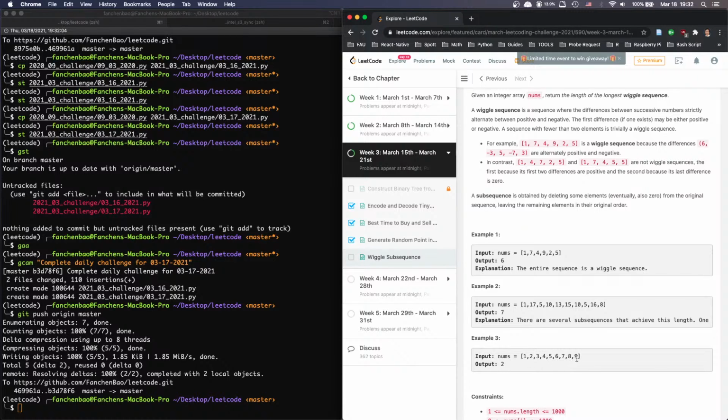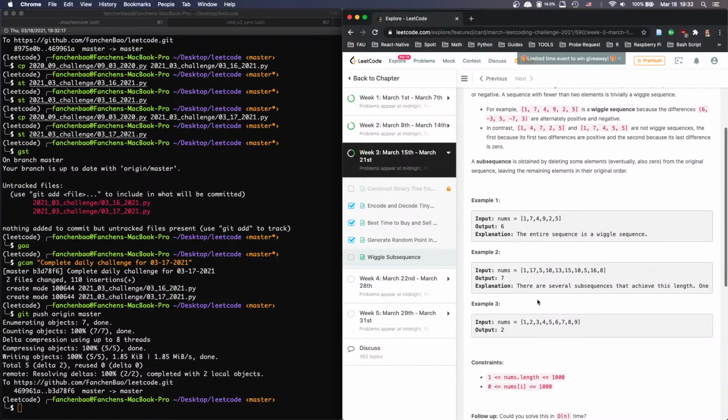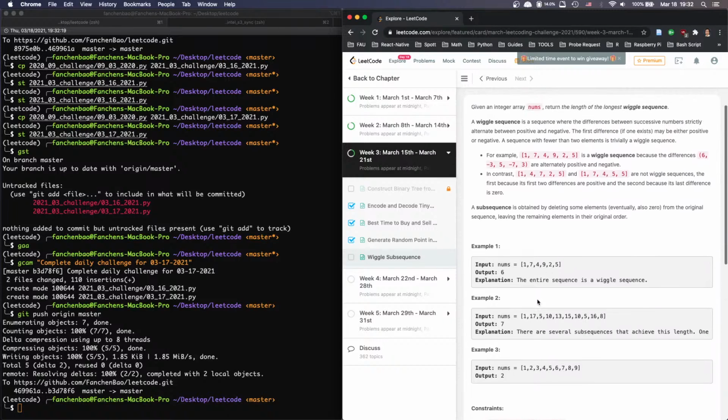So what is the longest here? How is it 2? Any 3 doesn't work. So the answer is 2. Can we do 1? Fewer than 2 is always good, and 2 is always good.